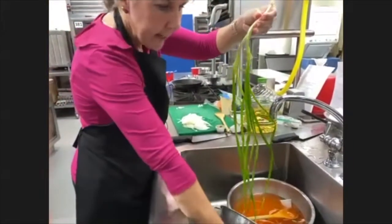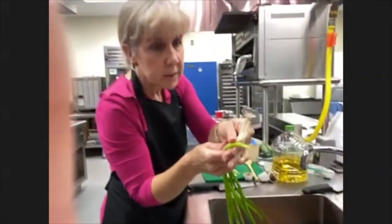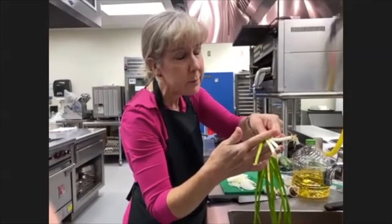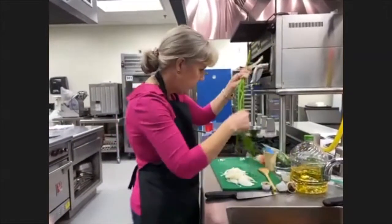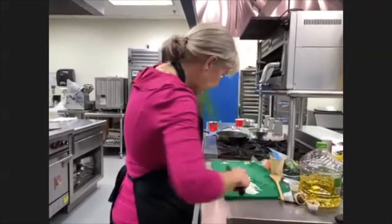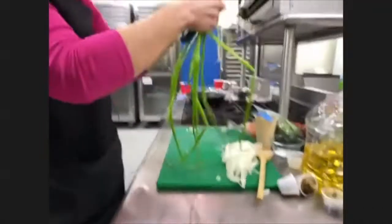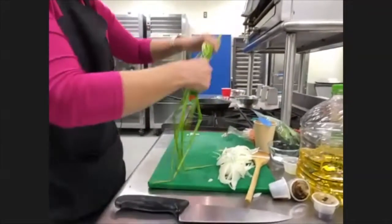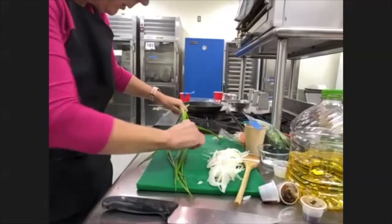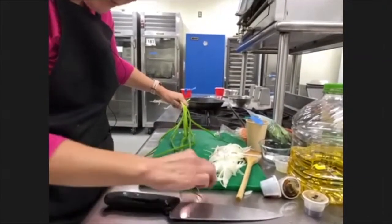And again, if you want, you can keep the bottoms and plant these to grow. You can cut them off an inch above, put them in some dirt, and then you're going to end up with some more green onions. So you'll always have a never-ending supply of green onions. Very easy to grow. Okay, so now let's cut from the top again. Get rid of some of the extra; if you have some dark areas or browned areas, you can pinch them off.